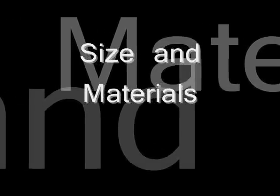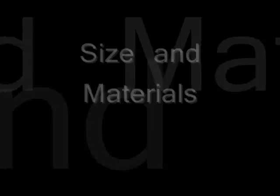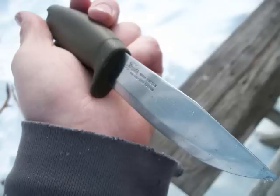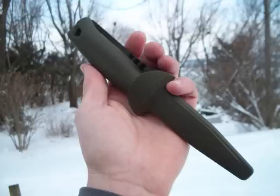The 740 is just a few ounces and has a 4-inch blade. It's about 8.5 inches overall. Now, it's made entirely of what feels like an ABS plastic, and it doesn't have any other material save the quality 1095 carbon blade. Now, the blade's a partial tang that runs about a third of the way into the handle, and it offers enough toughness for a knife of this size. It won't bust on you too quick.